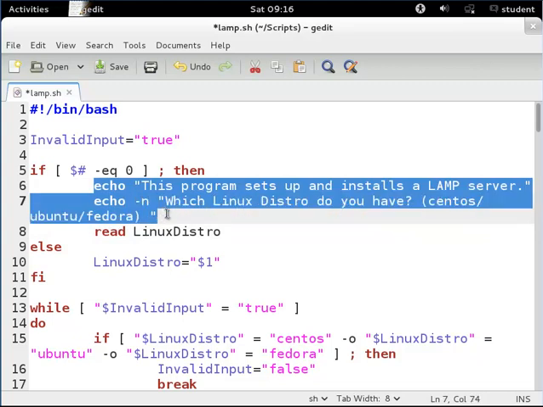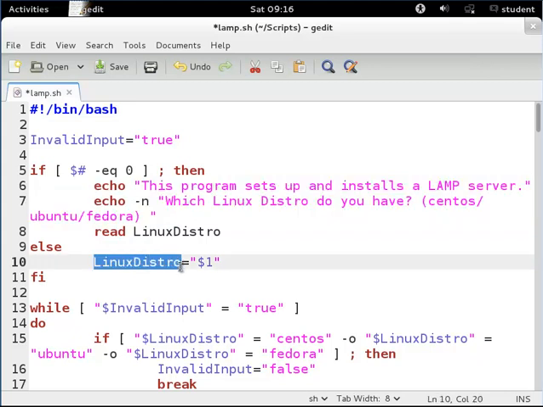Why? Because you just told us when we ran the program what version of Linux you're running, and we've decided that we want to handle that. So that way we don't have to worry about it. And the way we store what someone typed in there when they ran the program, lamp.sh space Fedora, is we're doing this whole $1 here. And that's the first argument that was passed into lamp.sh. So does that make sense, everybody?